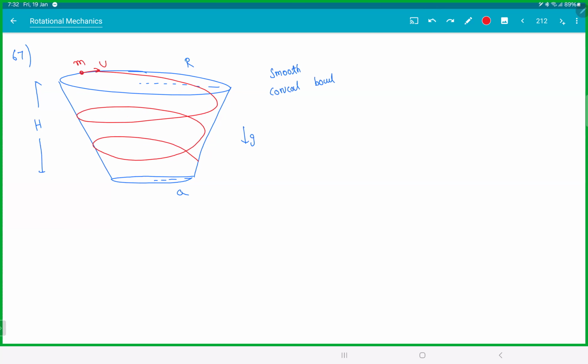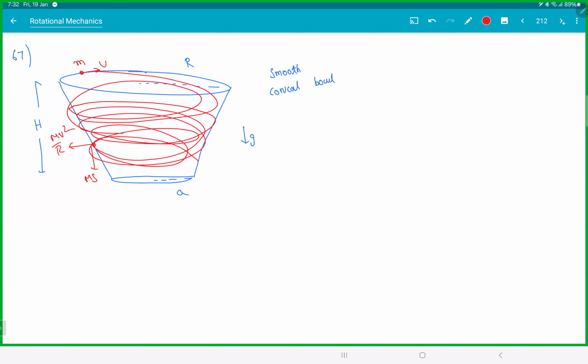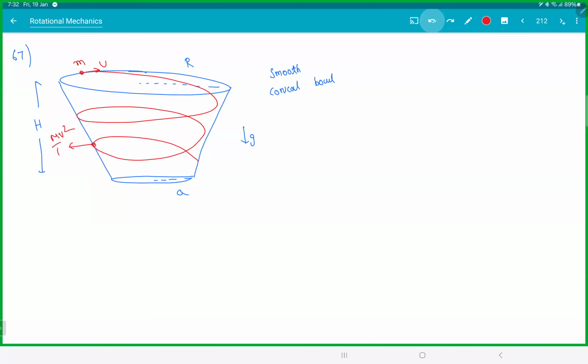There are two things happening here. If you observe at any instant, there are two forces which are fighting, the centrifugal force and the gravity. If you come down, won't the speed increase? So if your speed increases, centrifugal force will dominate, you will go up. If you go up, your speed will decrease, mg will dominate, you come down. This guy will never come out, it will be stuck there. So find the minimum speed so that it does not come out from the bottom. I don't want this thing to come out like this from the bottom.